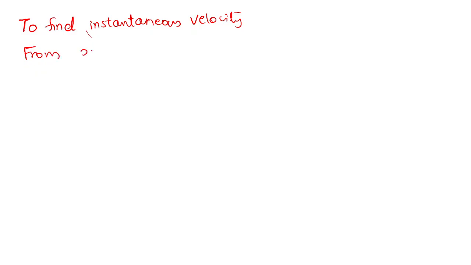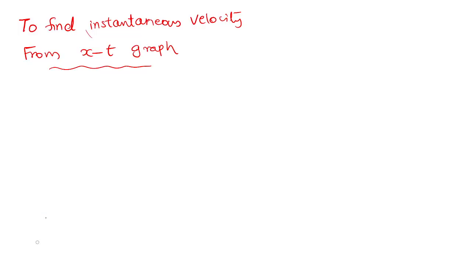Let me write it as a question. To find, just understand the method. There is no any numerical question. Just understand the method. There is no any numerical question. To find the velocity, let me say instantaneous velocity, or simply velocity. To find instantaneous velocity. No numerical question will be asked, but the method you please understand. To find the instantaneous velocity from xt graph, from position time graph.